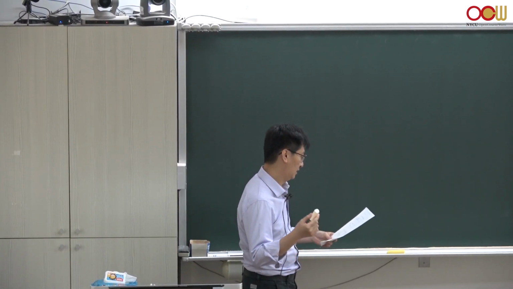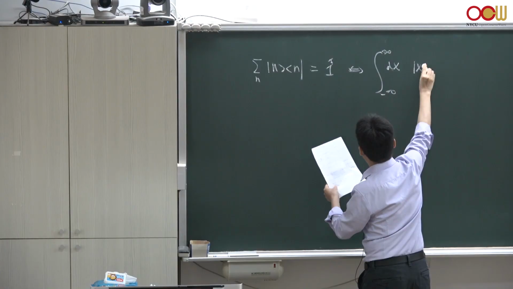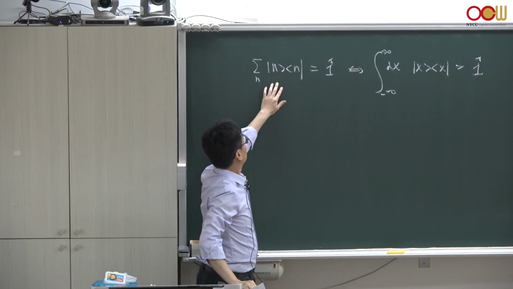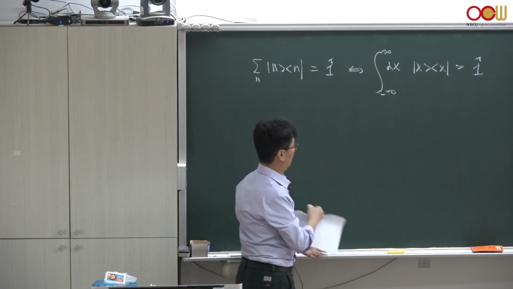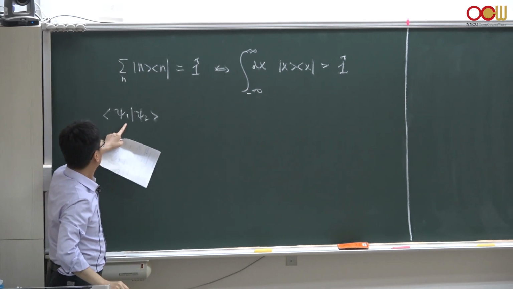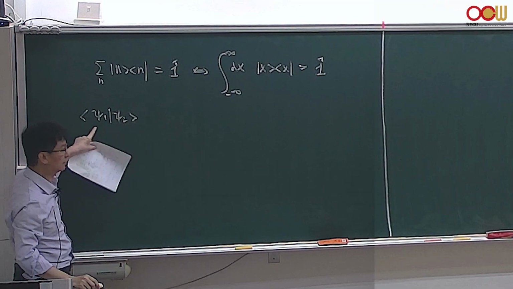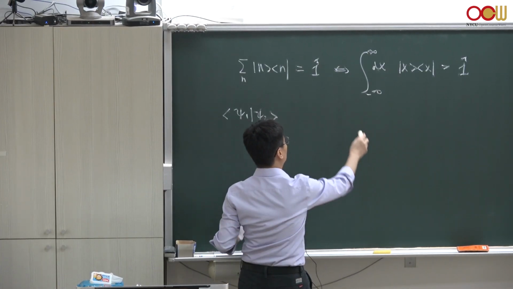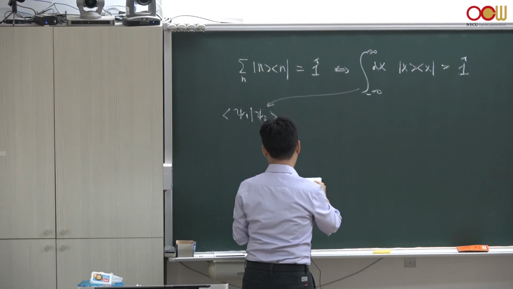So let's just play with this unit operator and insert it at will, whenever and wherever I want. There are two representations of such a unit operator. One is the discretized version, which is a sum over the Dirac bra and ket states as a matrix product. Another is the continuous integration over x, as I mentioned. So if you try this trick on the overlap between a Dirac bra and the ket state that I just wrote here, and plug in this identity operator, you'll see that this is nothing but the overlap integral that we defined earlier.